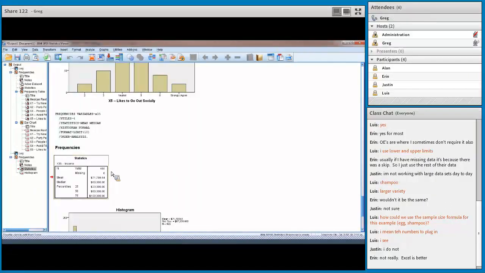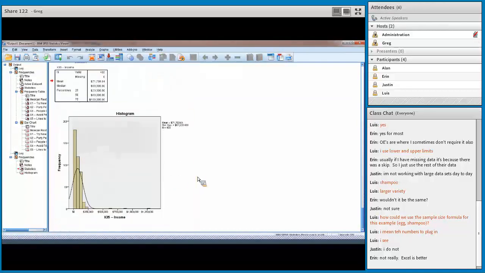Okay, so it ran through this one fairly quickly, and looking again at this table, it tells you you have 405 records. None have missing data. You can just see what the mean is, the median, the percentiles, and so forth. It also gives you that information here to the right side of the graph, and you can see that things do not particularly look normally distributed, mainly because we've got these long-tail people out here. These are our outliers that we talked about earlier.